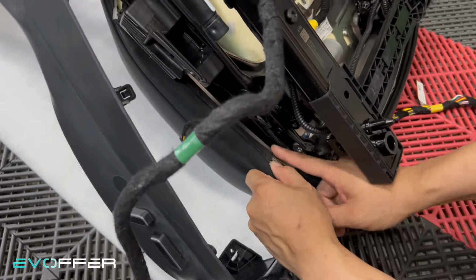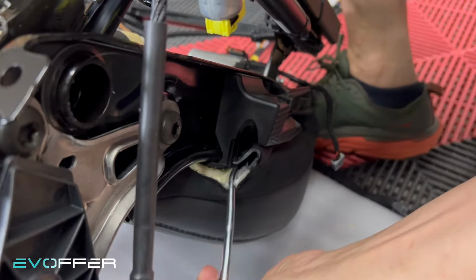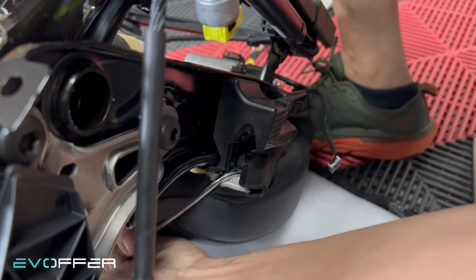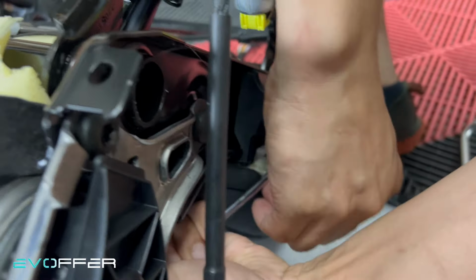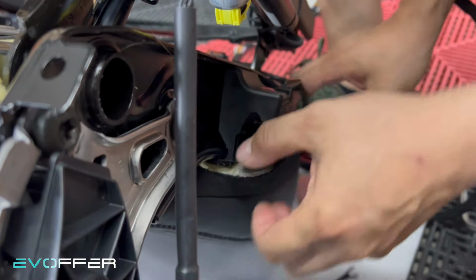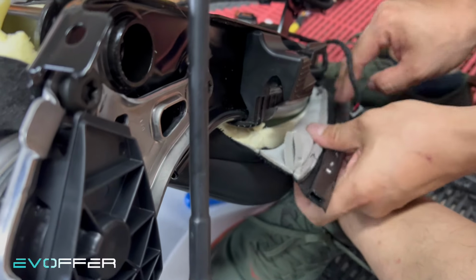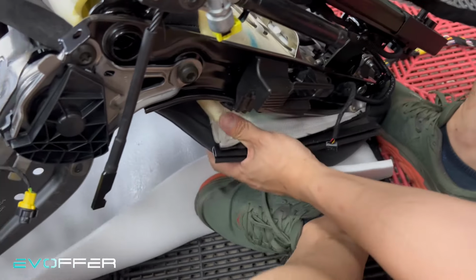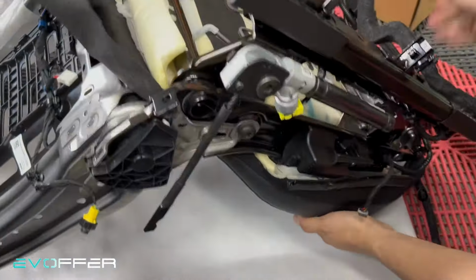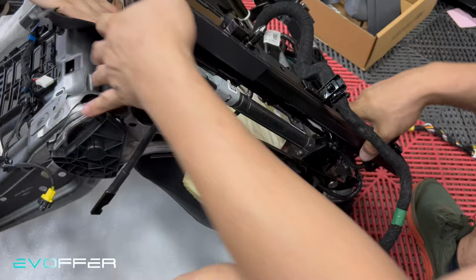from here, we'll start from the edge. So the trick is to rotate it. Okay, so it's out. So then we can pull it. Pull it, pull it. So this is the most difficult part. But after you remove this side, then you can just push the cushion all the way to the other side. Then it will help to release the whole thing easier.